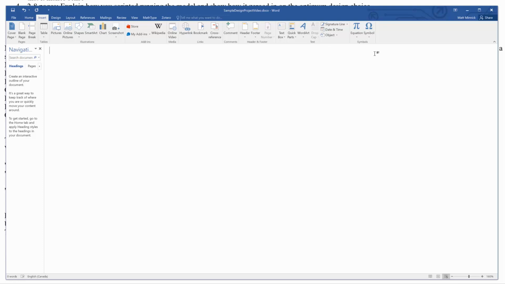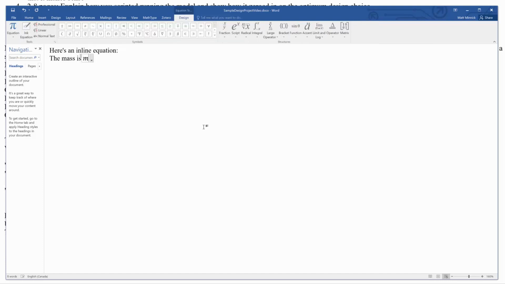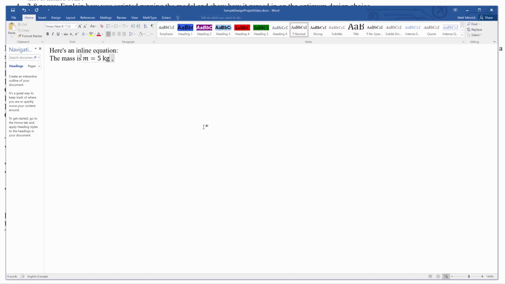Here's a new file that we're going to be using for this. Let's try insert equation. If we first type, here's an inline equation. When might we use an inline equation? We'll say the mass is equation. Now I'll type m space equals 5 kilogram. And we want this to be not italic, so we go Control-I after that. All right. Fantastic. The mass is m equals 5 kilograms, and now we're out of the equation, put the period after that, since it's part of this sentence.